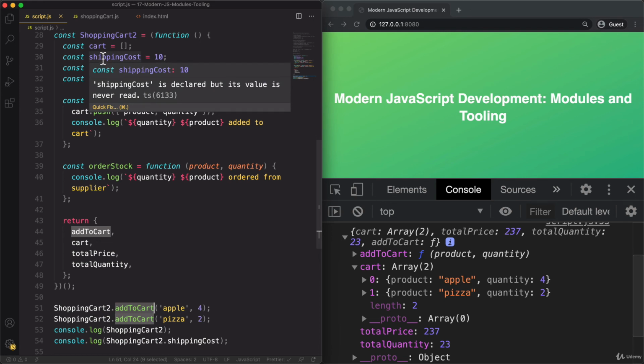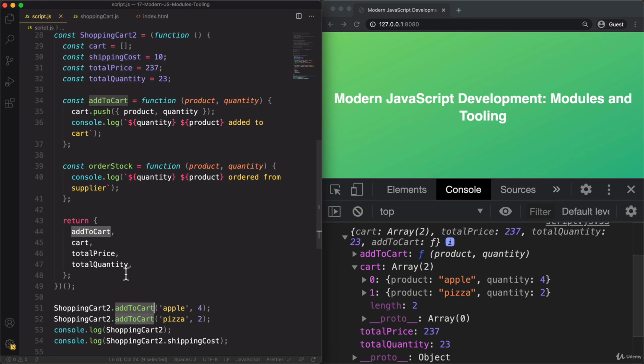Okay? So the reason why this works is not because the cart variable is also in this object. So that's not relevant because here we are not using this.cart, right? We are simply using cart. So here we could also log something that is indeed private to this module. So something that will not be in this exported object.